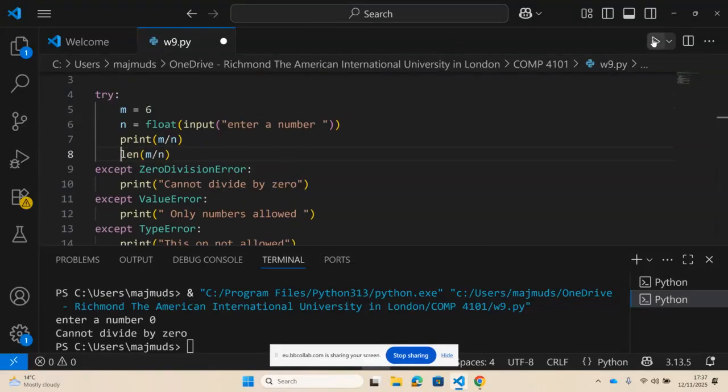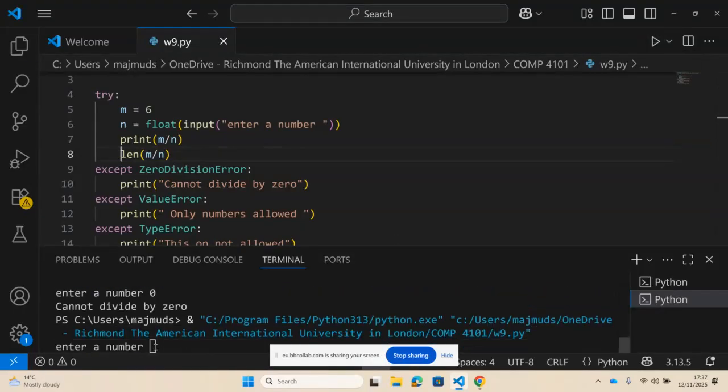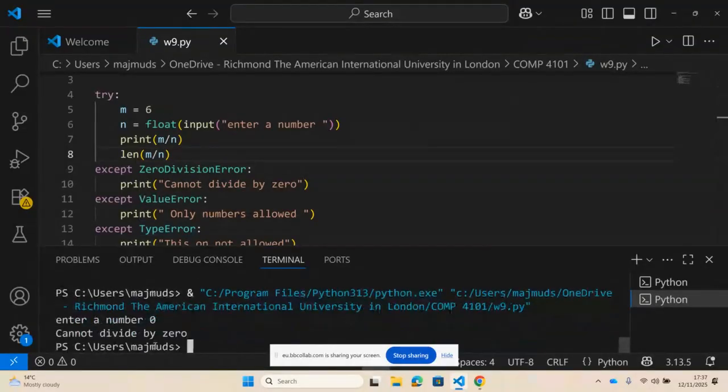Okay, let's include length now. So now if I run this, and I give a number, what if I give a 0 here? Which one of the three will it print? So if I say 0 and enter, it's printing the first one. So make a note, it's not even going to the length. It's taking the error and directly jumping to except.